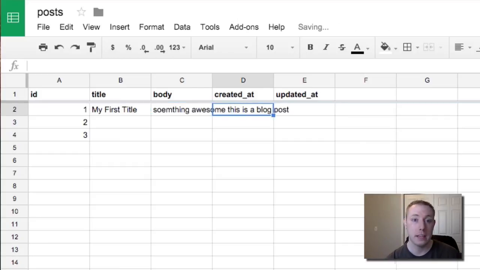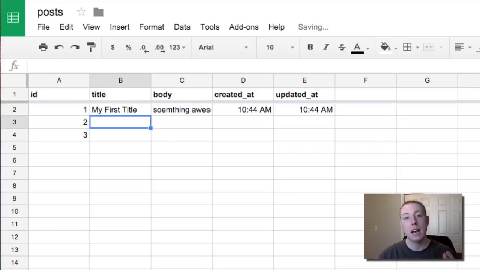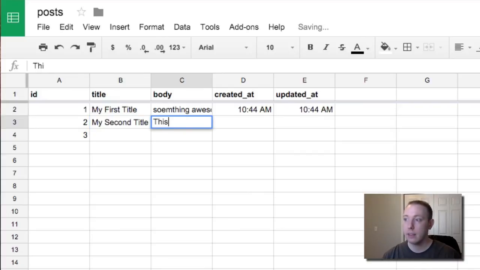And we would store that in the database under the title. Let's say it was created, it's 10:44 right now. So it's 10:44 a.m. And so then we would automatically fill in the timestamps, both timestamps, to be the time the entry was created, 10:44 a.m. Okay, let's say I go back through and now I write another blog post, right? So it's going to say "my second title" is, or whatever I decide to title it. This is another awesome blog post.